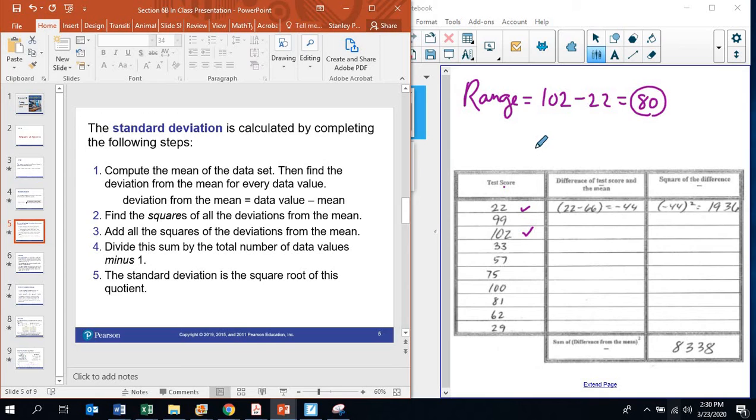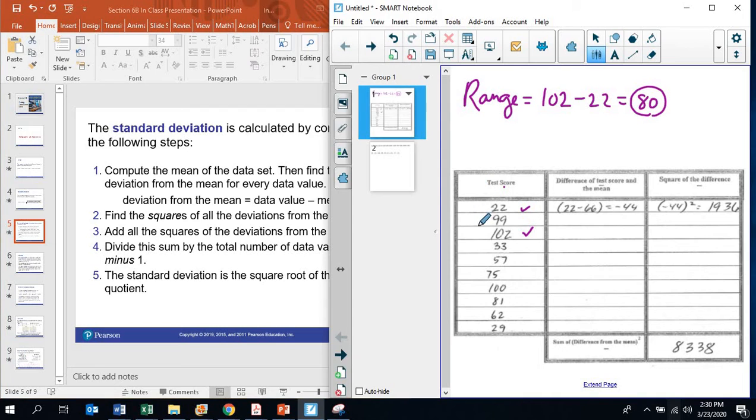If you want to find the mean, again, what you would do is add up all 10 of these and divide by 10. And we found that the mean, X bar, is 66. That calculation I assume you can handle. From here, we take each of these numbers, in this case 99, subtract 66 from it, and that gives us a deviation of 33. If your deviation is positive, that means your data point was higher than the mean, and if it's negative, like up here, 22 is negative 44, then that tells you that your test score was lower than the mean.